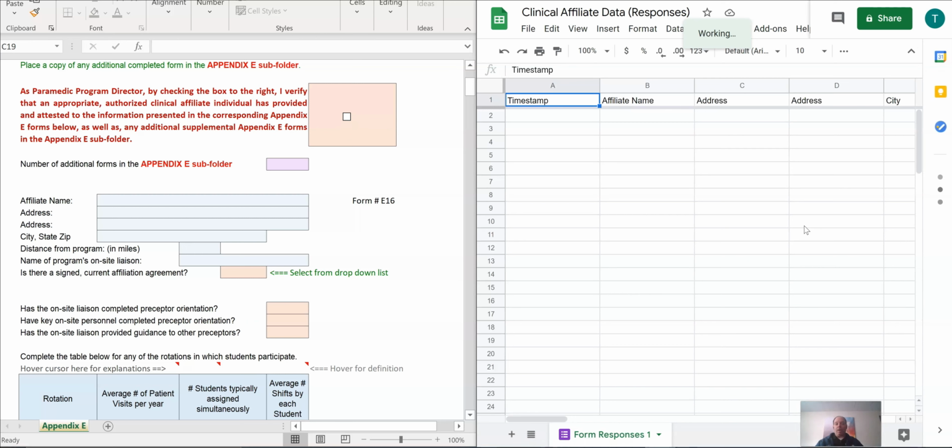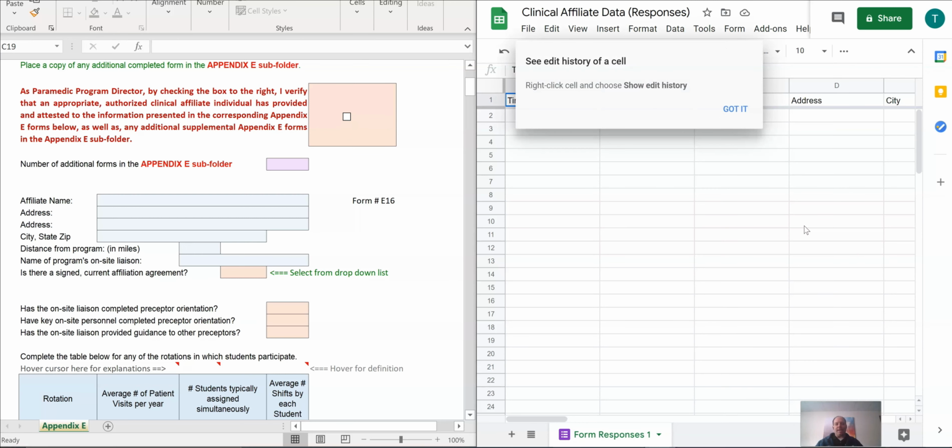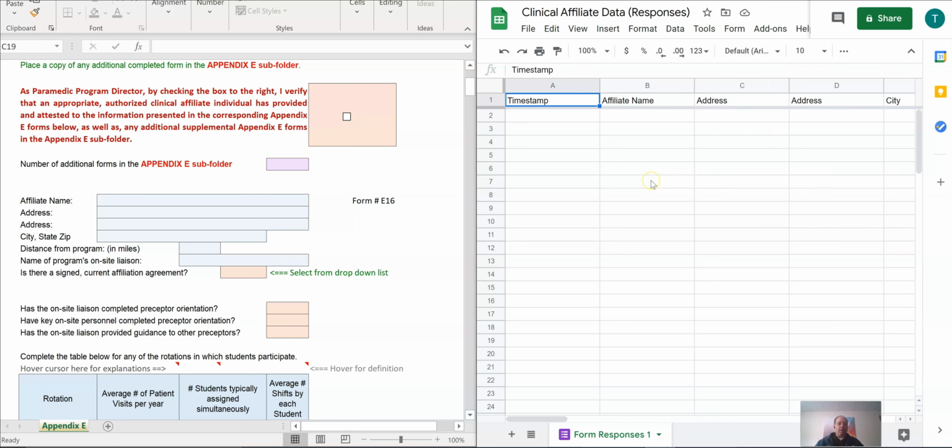Okay, so now we have part 2 being taken care of. Let's take a look at how we now need to not only bring this in, but we're going to pull up a Google Doc. So again, we just used a form. We've now made life easier for ourselves by having the clinical affiliate information put in, and it's going to now be in a spreadsheet. Now we're going to add in a document so that we can get that information we want in a nice little form.